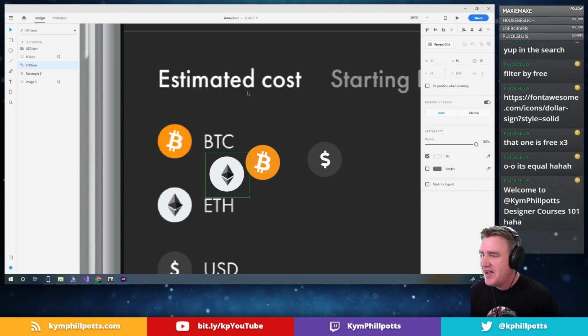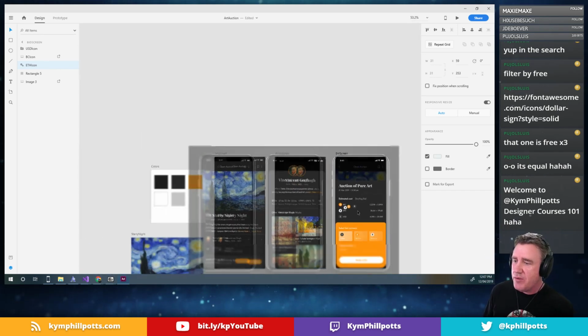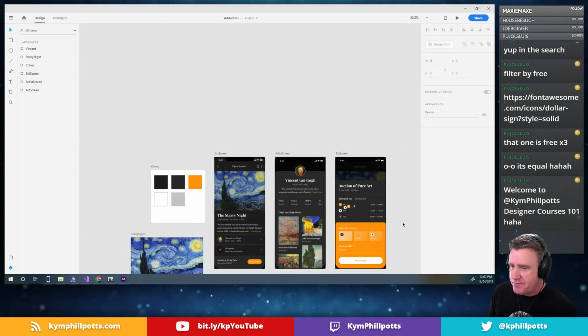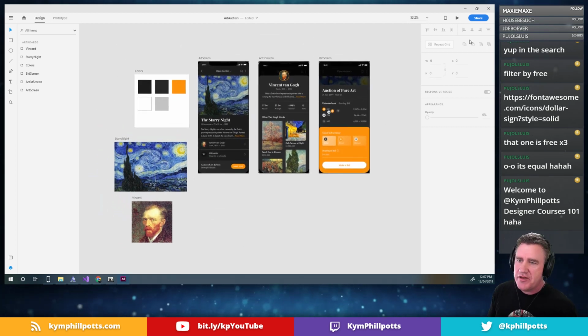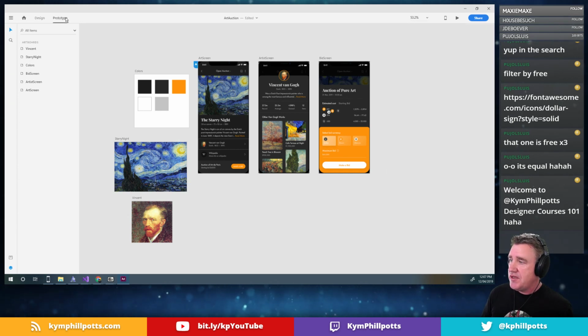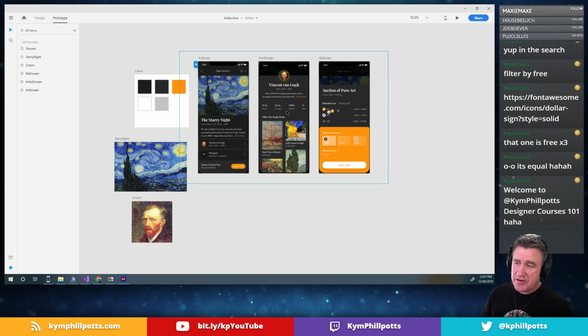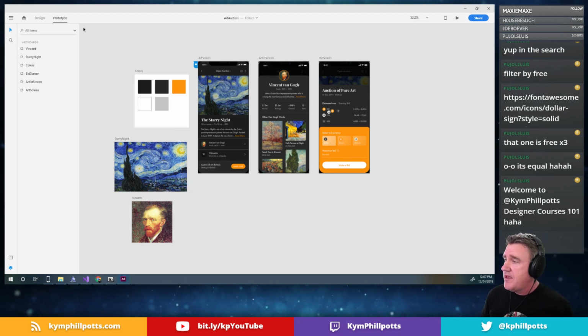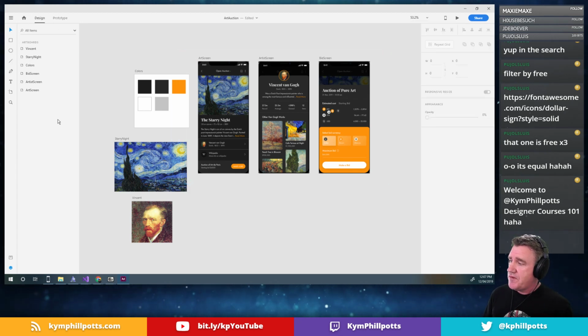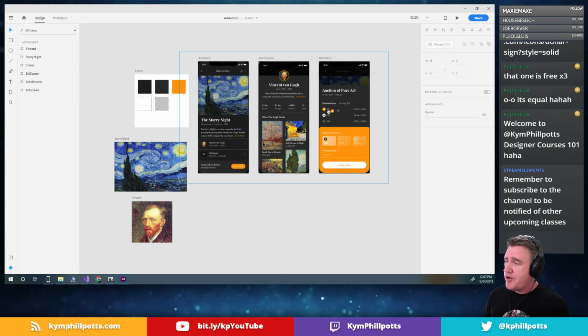Designer courses. Oh man, I'd like to do that one day actually, because with Adobe XD, there's two things I want to show people how to do. One is how to do the prototyping, so how you can do things like, when I click on here, go to here, and you can run a prototype. The other thing is you can write extensions for Adobe XD.